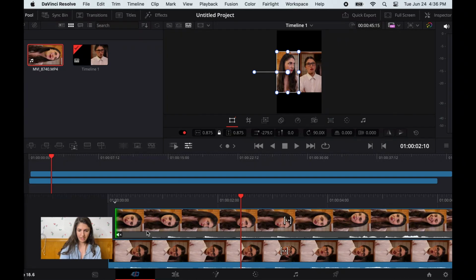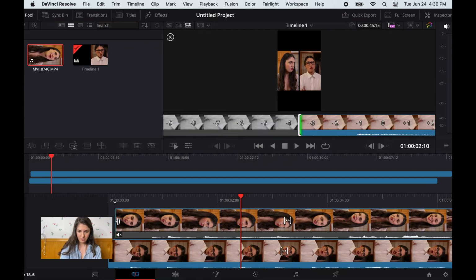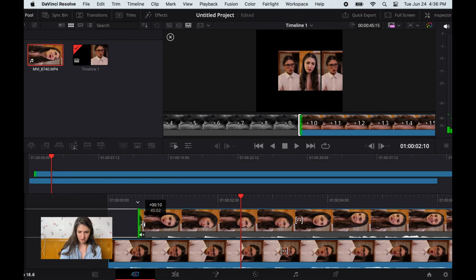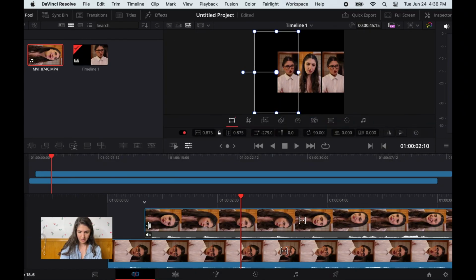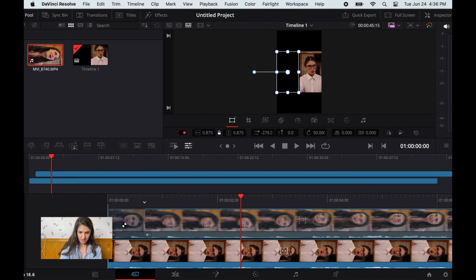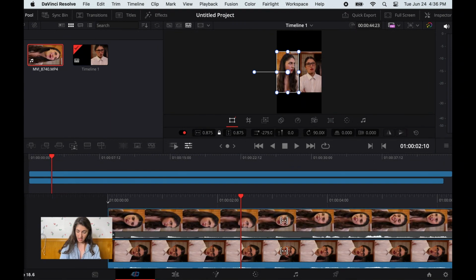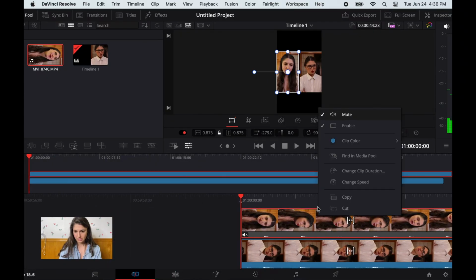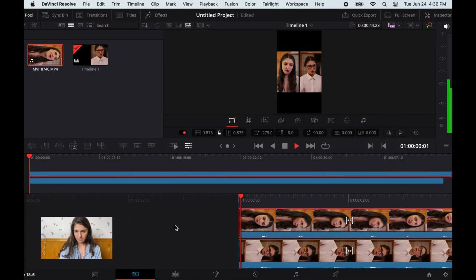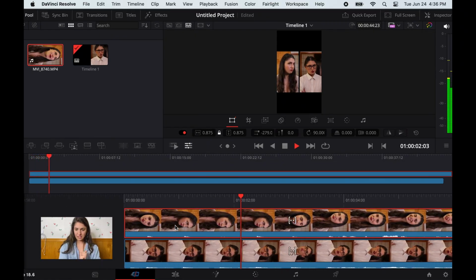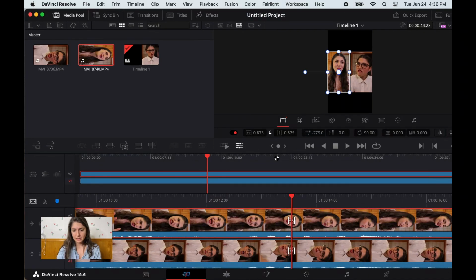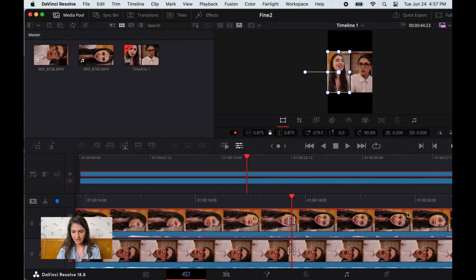So I'm going to try and get them to the same place where they're overlapping perfectly, because then I know that the audio will line up. Pull that over, and I think that's where it is. So if I play them both at the same time, unmute this. Yeah, perfect.